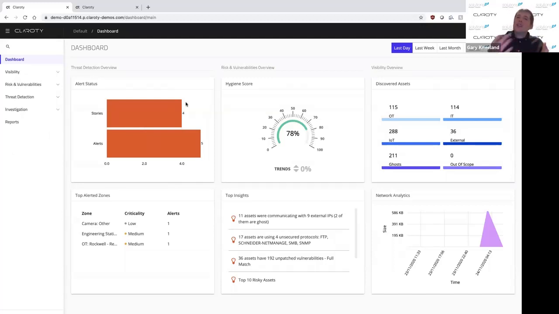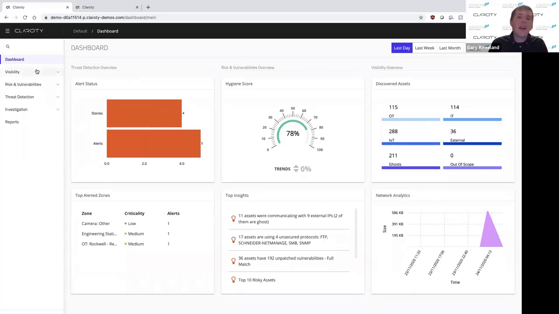Okay. Yeah. So I wanted to show off the most recent copy of our system, and again, talk to how we're focusing on these specific things. So remember, I talked initially about how a lot of our customers are coming to us and they have that giant task, go do OT security. Well, how do we tackle that? Well, we need to split it into manageable chunks. And that's where we start talking about that visibility, that risk and vulnerability, that threat detection.